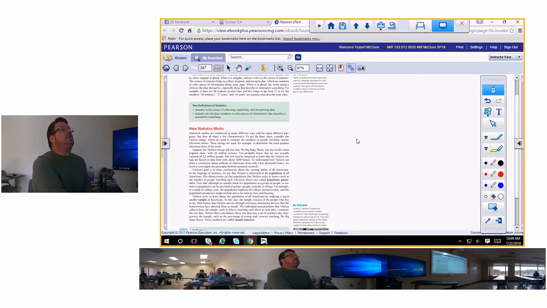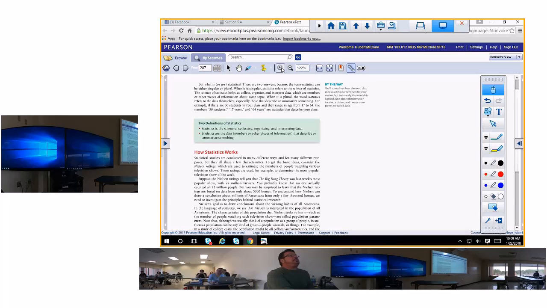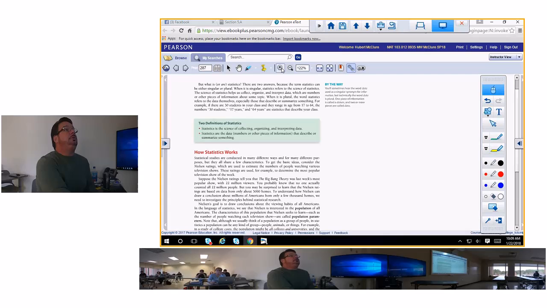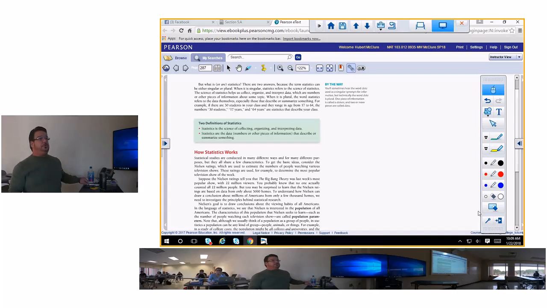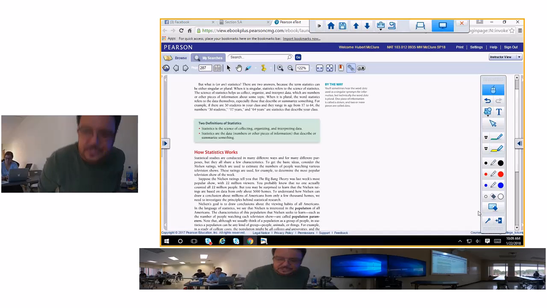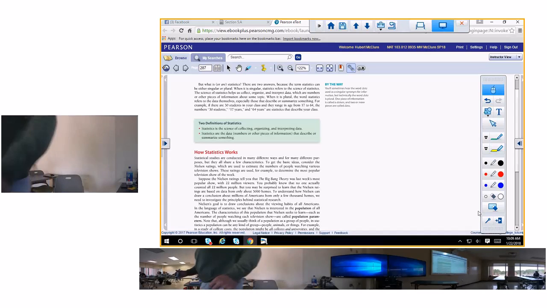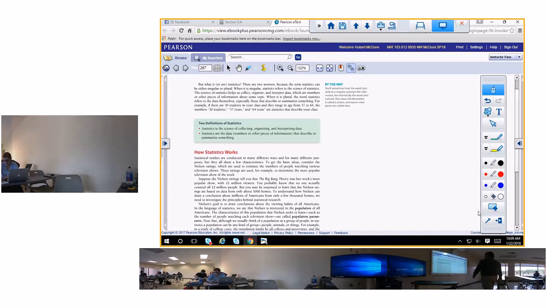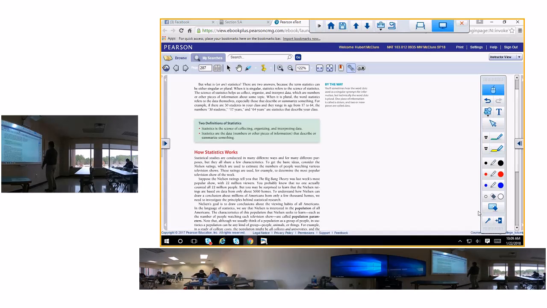All right. First thing I want you to do is if you've got a book, get a highlighter out. If you don't have a book, then you need to write down whatever I go over, and this is your first thing that you need to talk about. The 2 different definitions of the word statistic. Okay? The 2 different definitions of the word statistic.